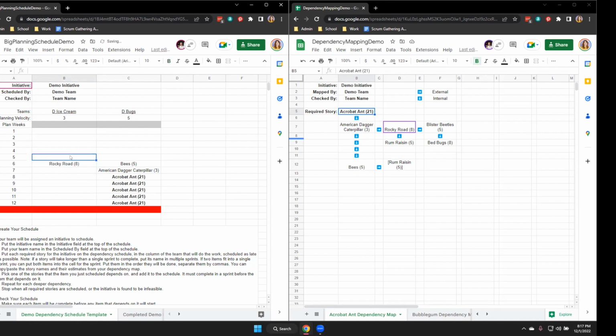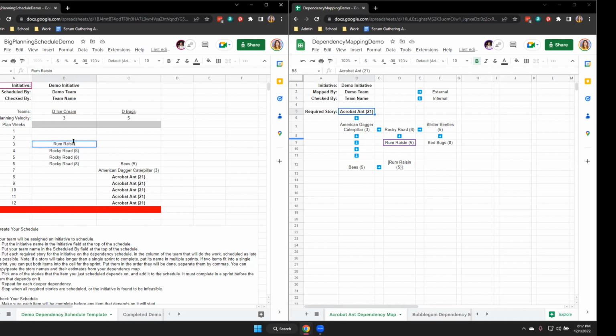Yeah, if it finishes there, then definitely we could start the American Dagger Caterpillar the next week. Okay. Except it's an 8-pointer, so it's going to take 1, 2, 3 weeks here. Oh, goodness. All right. Yeah. That has an internal dependency, also an ice cream team story, rum raisin, which is a 5. Okay, so rum raisin.